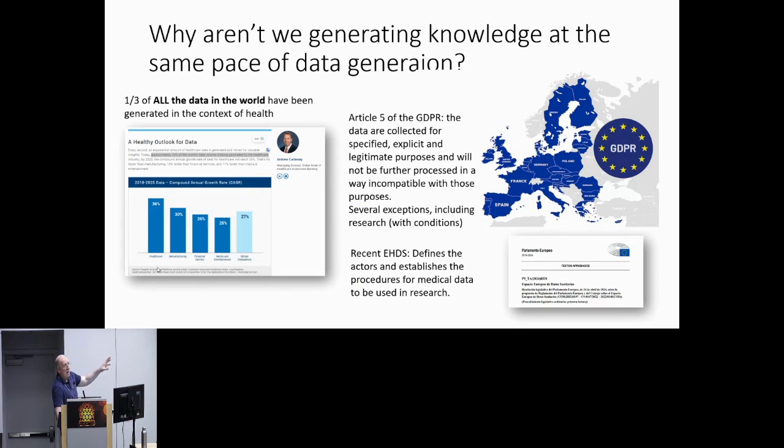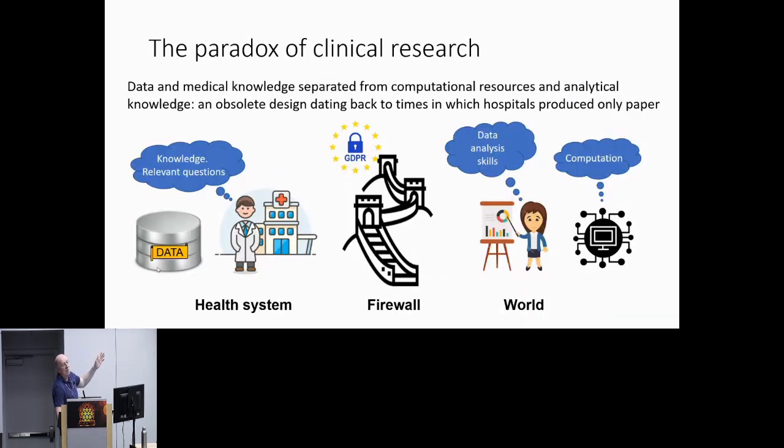Because GDPR only speaks about the rights of patients, and the EHDS talks about the procedures, right? So that's the paradox that we have. We have the health system with the data and with the doctors who know what the relevant questions are. And on the other side, we have the data analysis skills and the computing facilities.